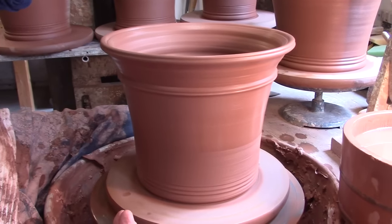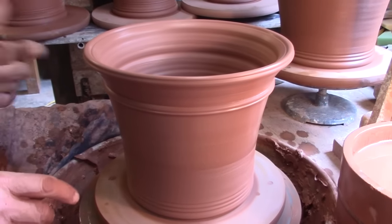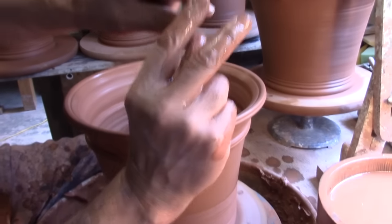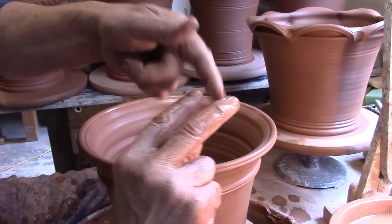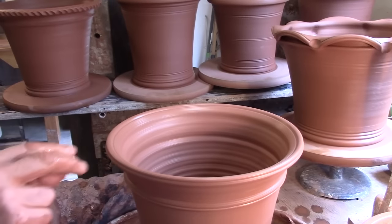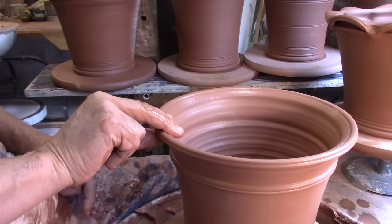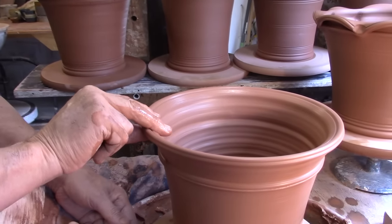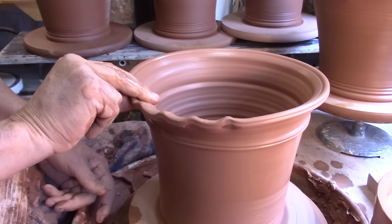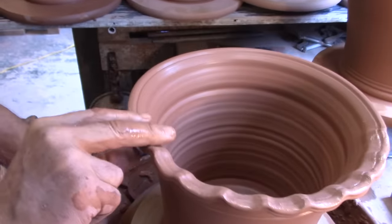And for me personally, this decoration is a little bit on the line of being too decorative for a flower pot. But it is a traditional way to decorate them. What I'm doing is I'm putting my thumb under the rim and my two fingers on top and just squeezing them together in a pattern all the way around. Now, of course, you've got to do this while the clay is pretty soft.